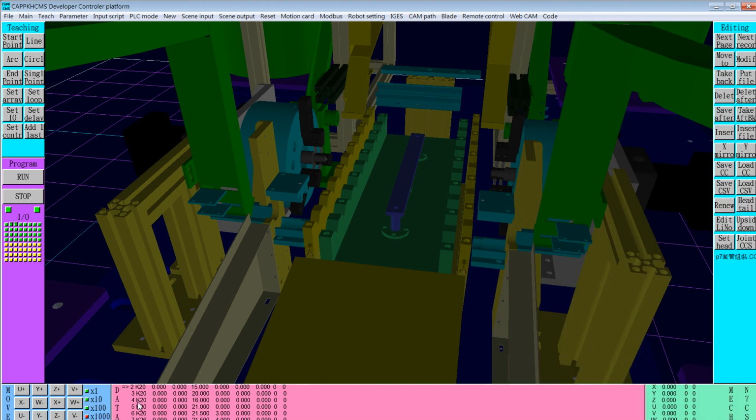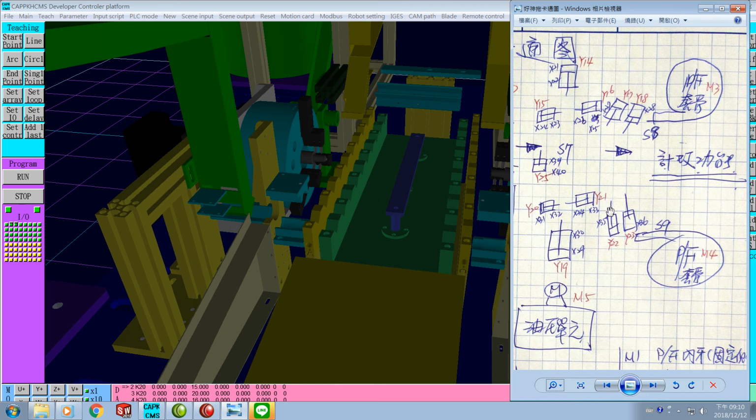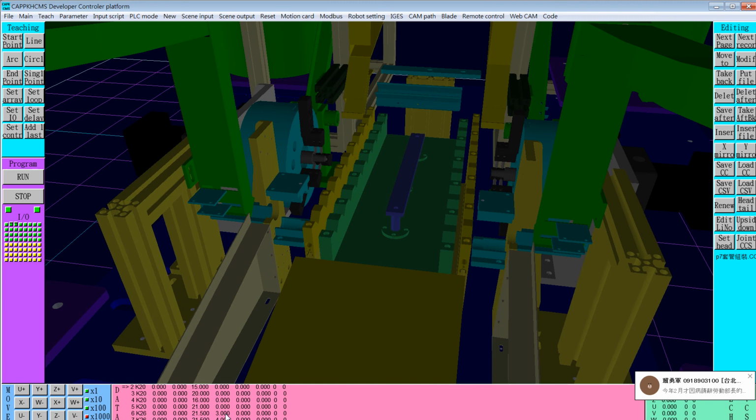So K20 Y16, K20 Y21, Y16, Y21, these 4 are actuated. The movements, K26: this one should change to object 15, moving down 21.5 millimeters.